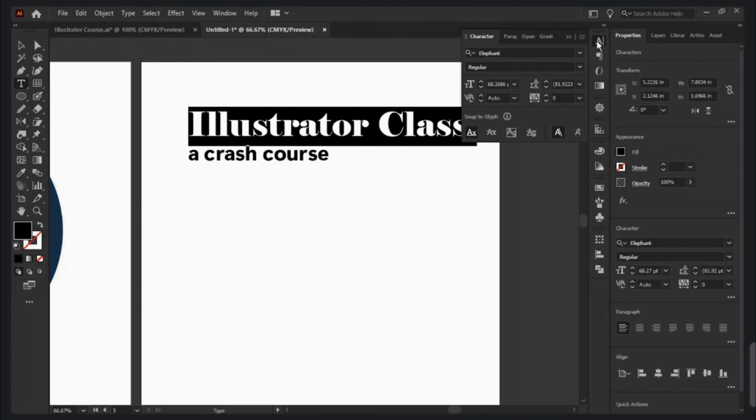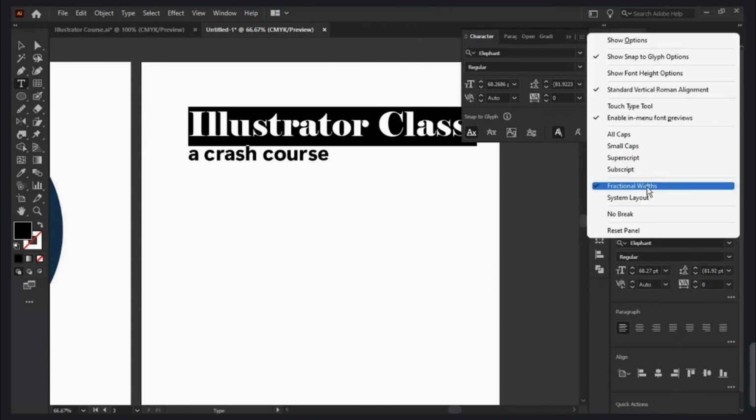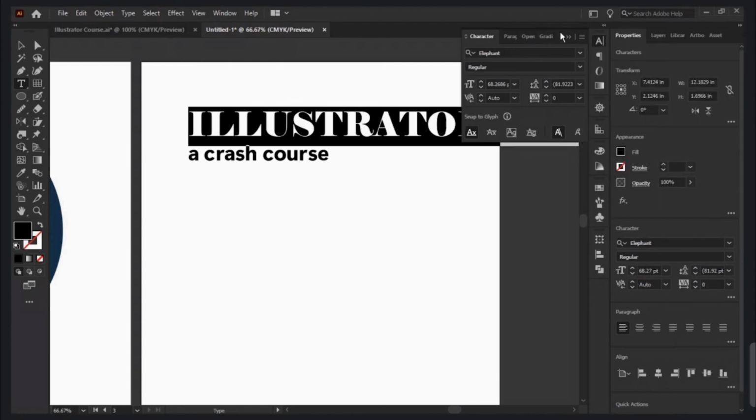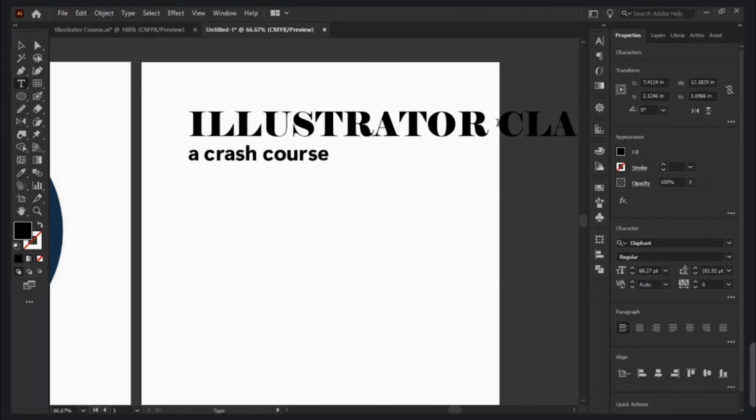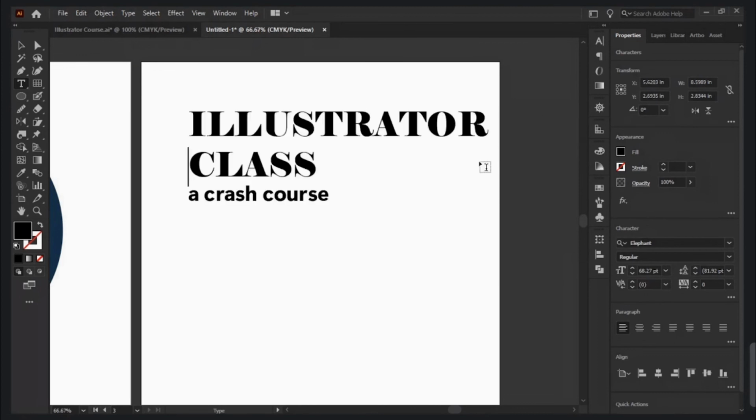I'll go to my character palette, and there's these three lines here, the hamburger menu. I can click there, and then I have some options available to me which are not here. So in this case, I'm going to select all caps, and that is going to make my text be in capital letters. Because it's outside the page, I'll just drop this to the second line.